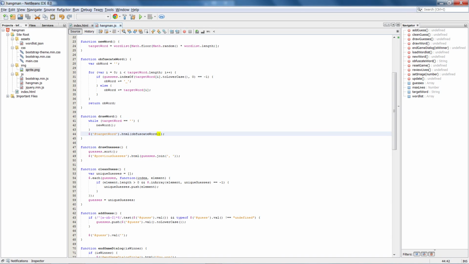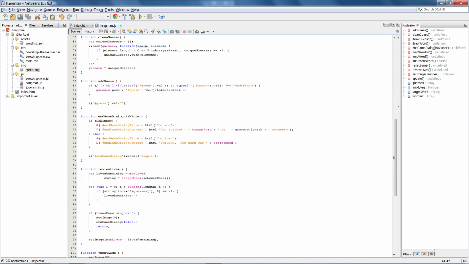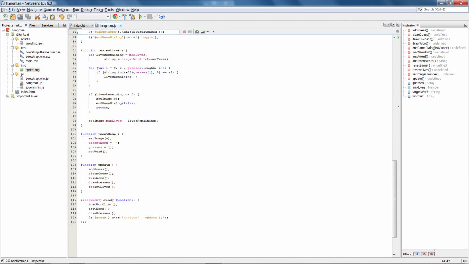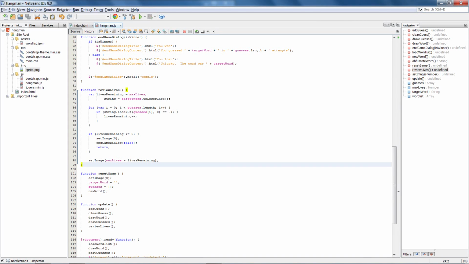So then the final thing that we need to do is to actually check if we've won. Because so far we've only identified if we've lost. And so to do that, all we need to do is add another function, a very small function.